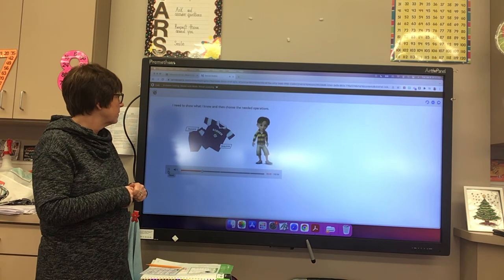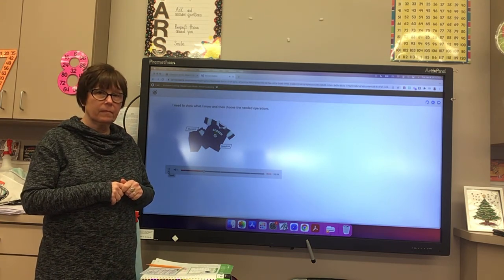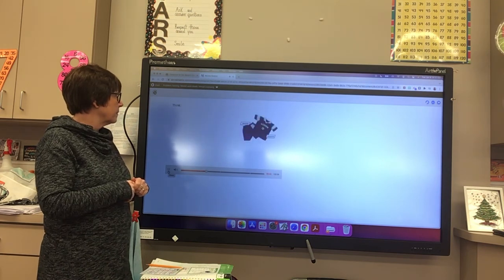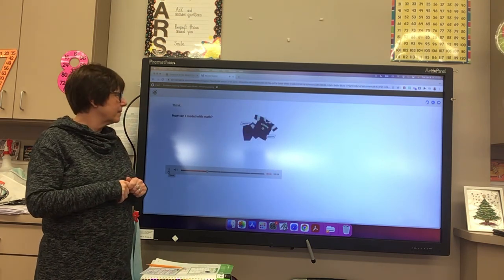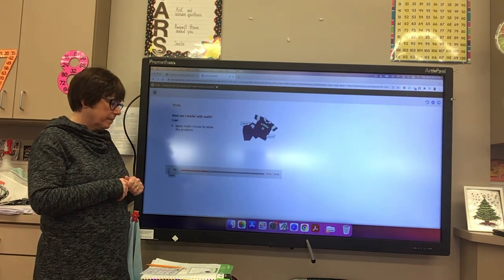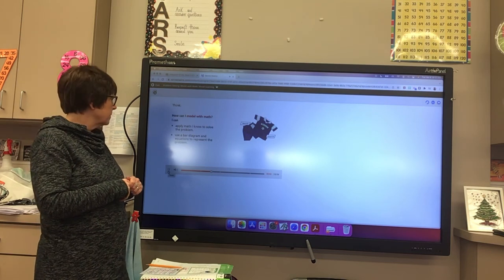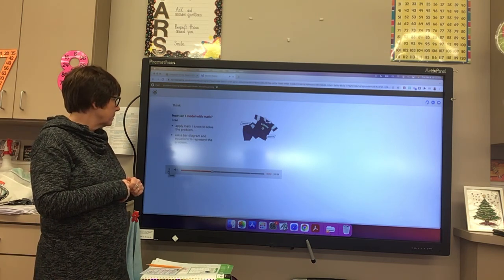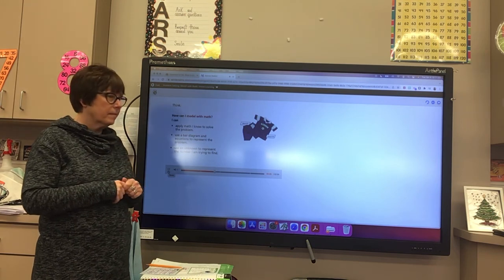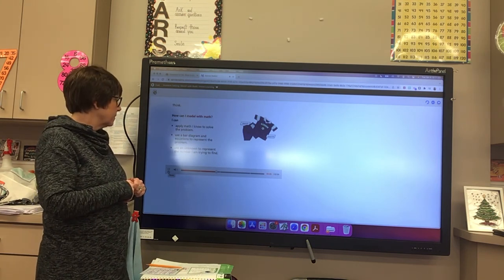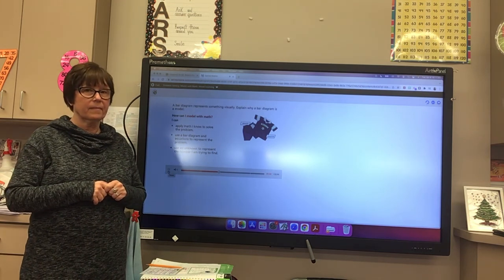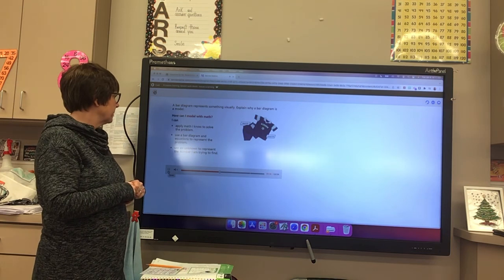I need to show what I know and then choose the needed operations. Think, how can I model with math? I can apply math I know to solve the problem, use a bar diagram and equations to represent the problem, and use an unknown to represent the number I am trying to find. A bar diagram represents something visually. Explain why a bar diagram is a model.